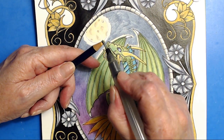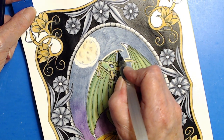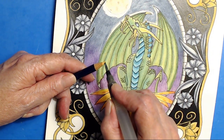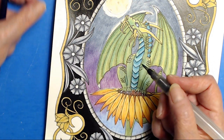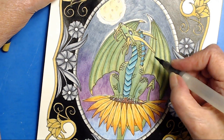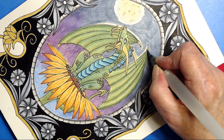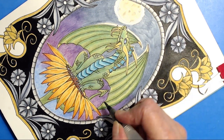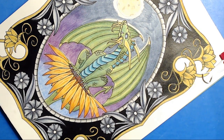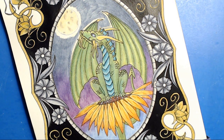And I'm also going to add it, even though I'm going to use glitter, on the end claws. Just because oftentimes when you put down glitter gel pen, it doesn't cover all the way, and so I like to have a little colored something underneath it to compensate for that. Okay, and then the last one is just a teensy weensy little one down there. So just all your tiny little details.